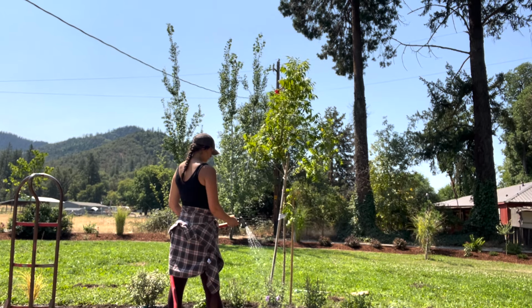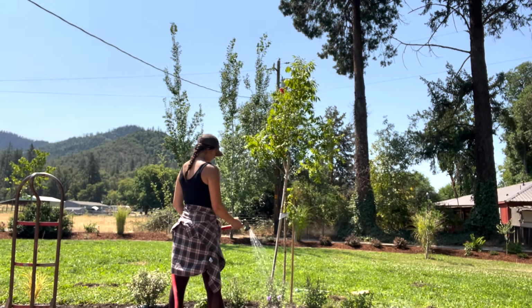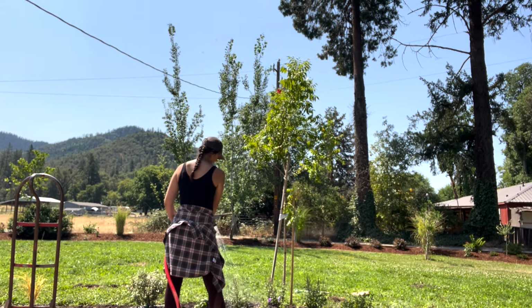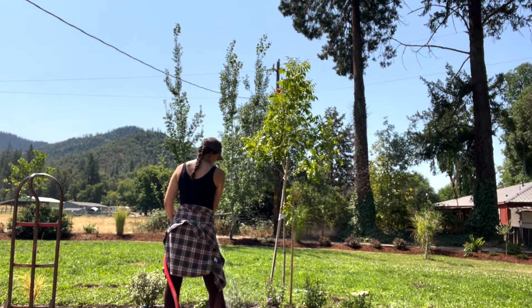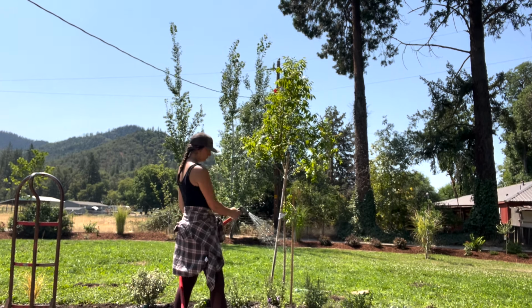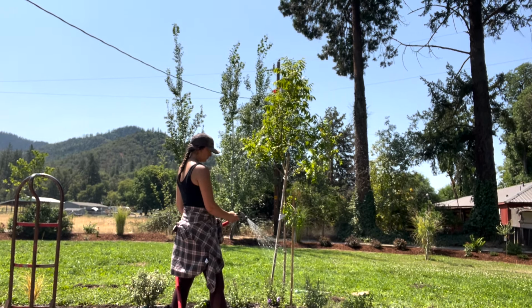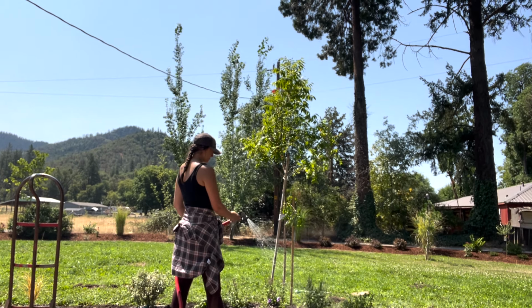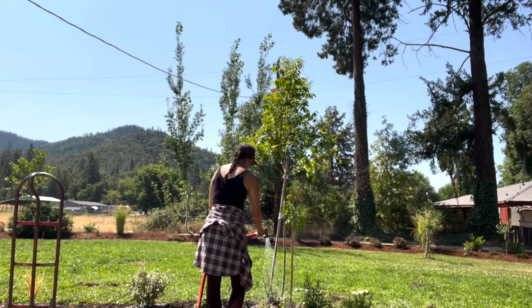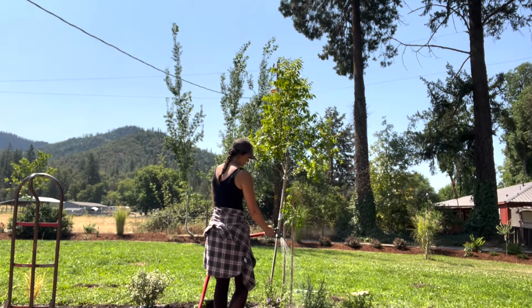On this day, when we were working outside, it was so rewarding just to see everything come together and to see how beautiful everything was starting to look, and getting to water plants that were really in the ground and having irrigation systems getting set up and seeing the bark come in, and it was just so beautiful.